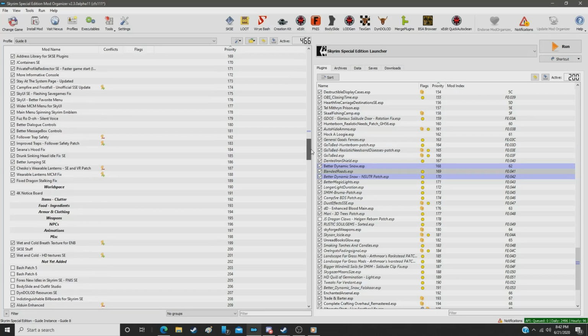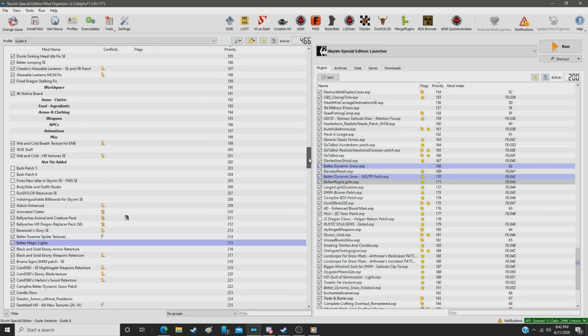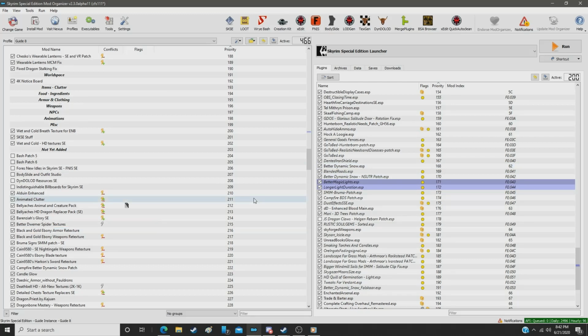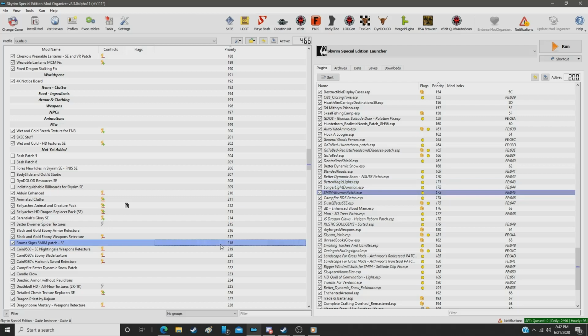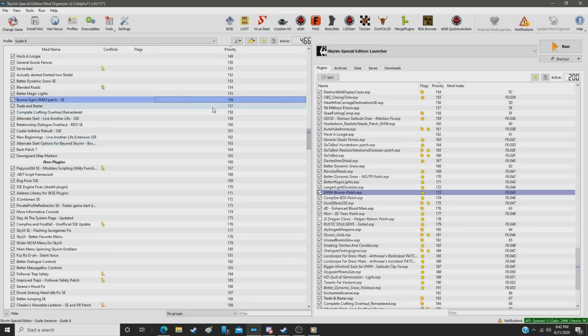Blended Roads should be 154. Better Magic Lights 155. Smembruma Patch. Alright, I'm going to start tracking my numbers here by writing them down so I don't get off. So 156, next one will be 157.